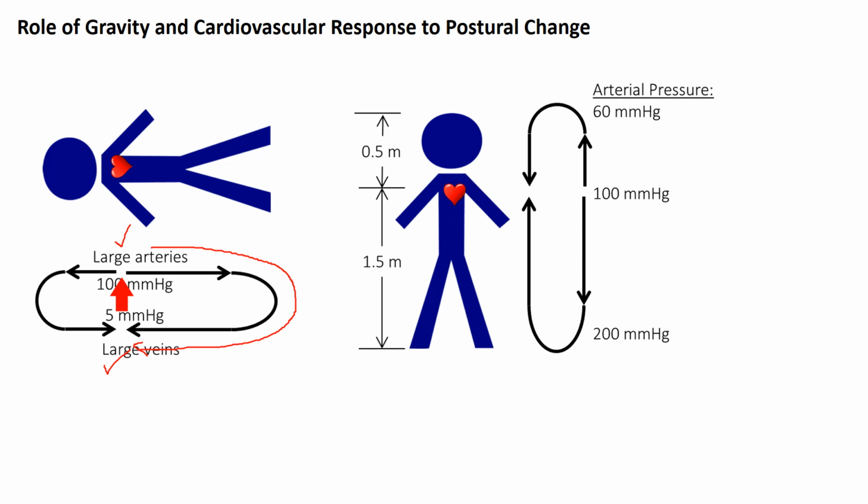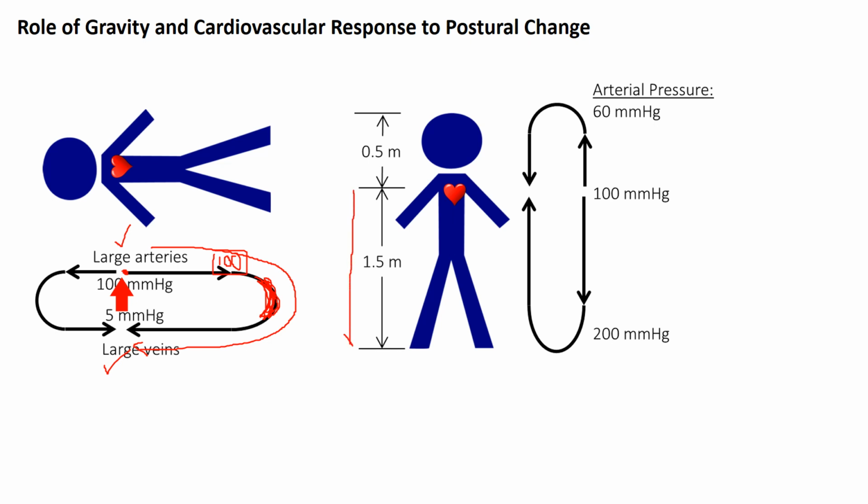That's when we have to really start thinking about gravity. So remember, in the supine position, there's not much of a pressure drop in the large arteries or the large veins. The pressure in the large arteries in the leg is roughly the same as it is back at the level of the heart. The pressure drop happens in the arterioles and the microvascular network, which in this diagram are somewhere here. So when you stand up, there's a column of fluid pushing down on the blood in your feet.